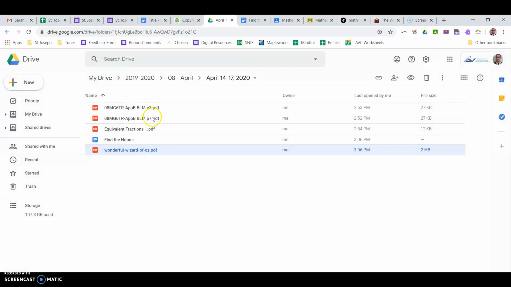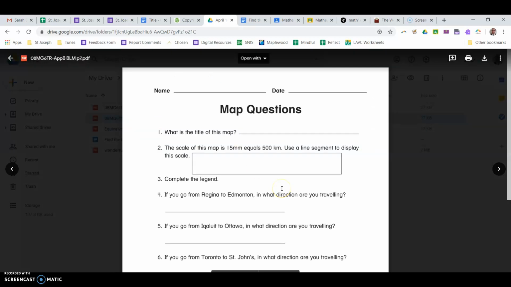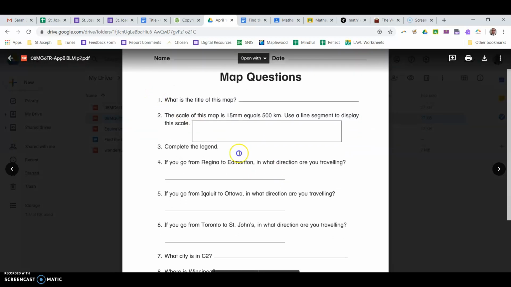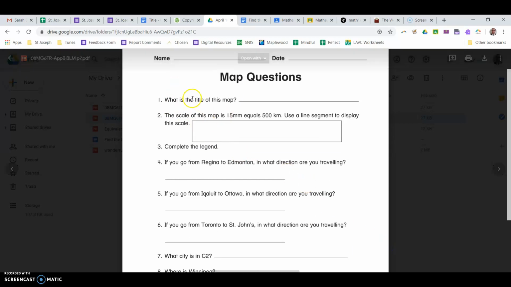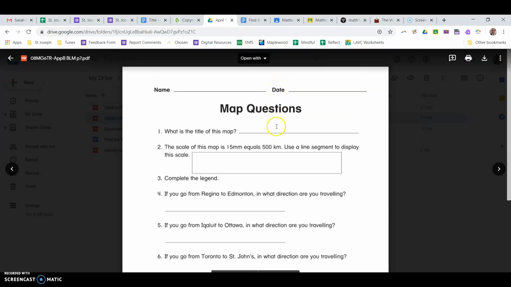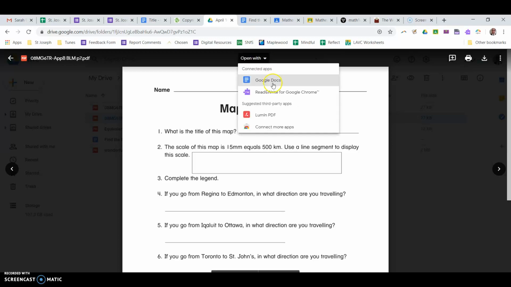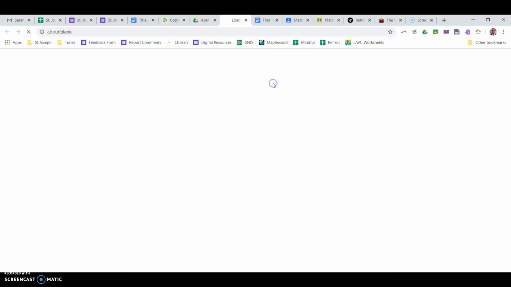Sometimes, let's go to a copy of Many Gifts. Here's from Many Gifts, grade 6. Sometimes it doesn't let me copy what's here. As hard as I try, I can't grab this text to take it out. So here's another option. When it's a PDF in Drive or in your email, when you open it, at the top there's an Open With button. And look at that. There's a Google Docs link.